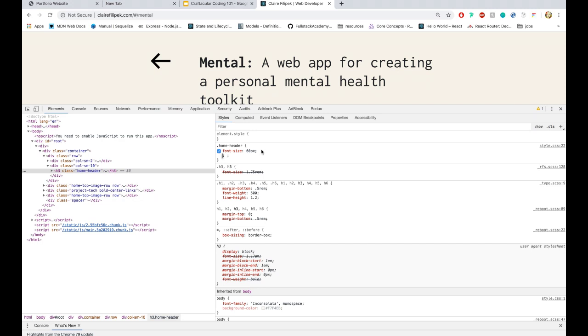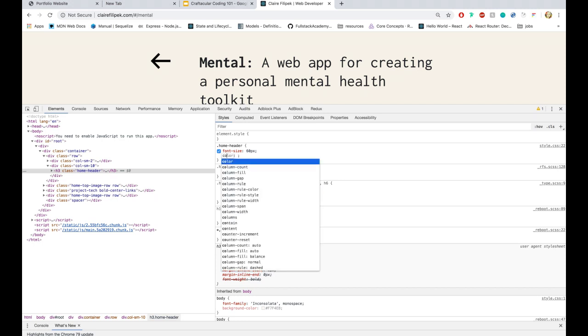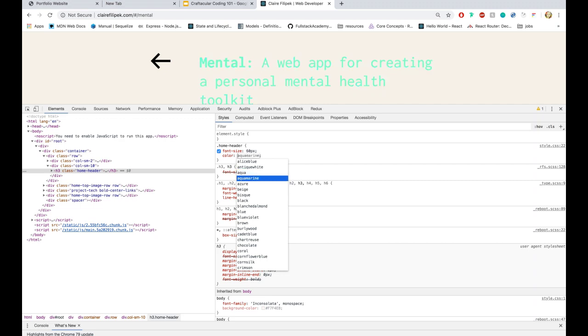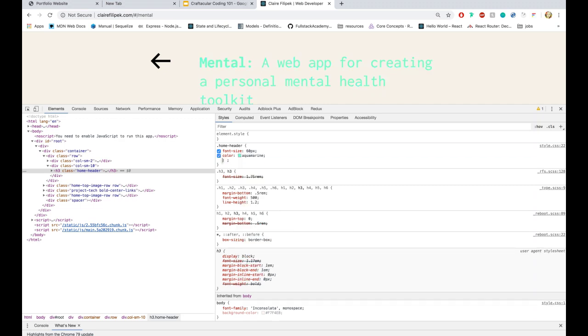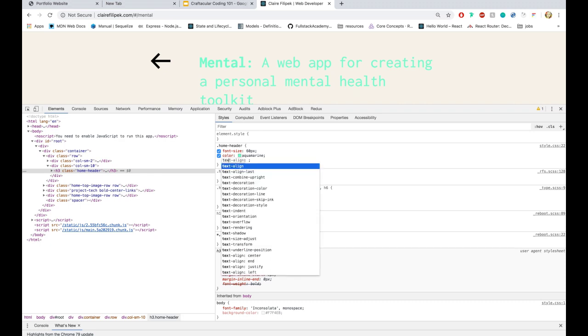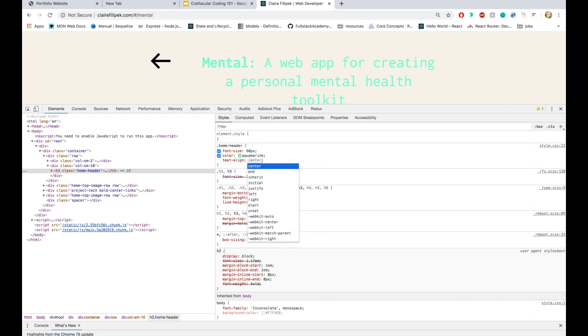Let's do color, which controls the color. We can kind of see what these different colors will look like. Aquamarine, that's fun. What else can we do? Let's align the text. And what's great too, and this will happen in a code editor as well, is you can see all the different adjustments I can make just by typing. I can do text-align, and then if I go over here, it even shows me, so center is going to center all the text, and I can click down here and see I'm aligning at the end and do all these fun things. Ooh, justify, kind of wild.